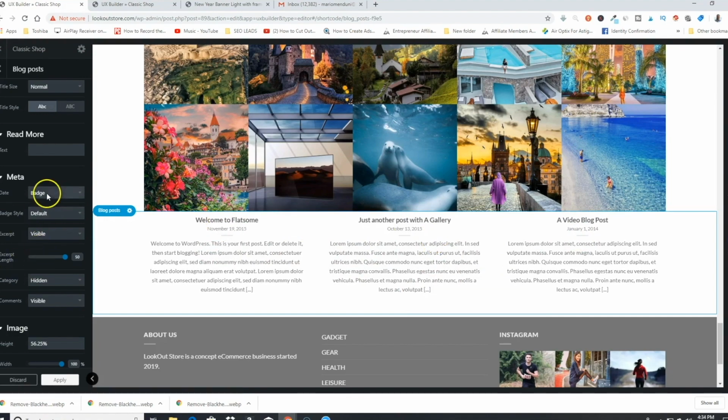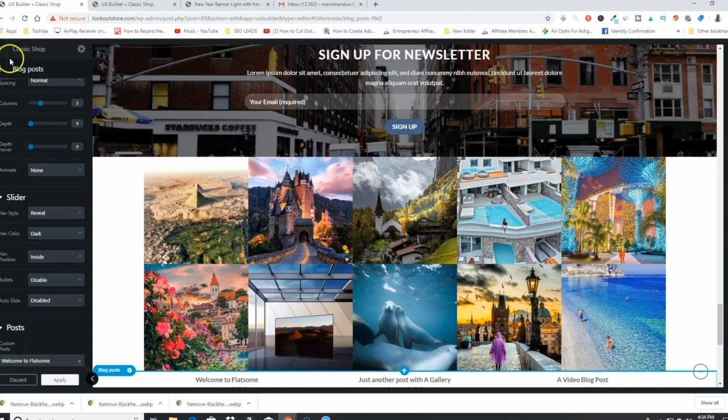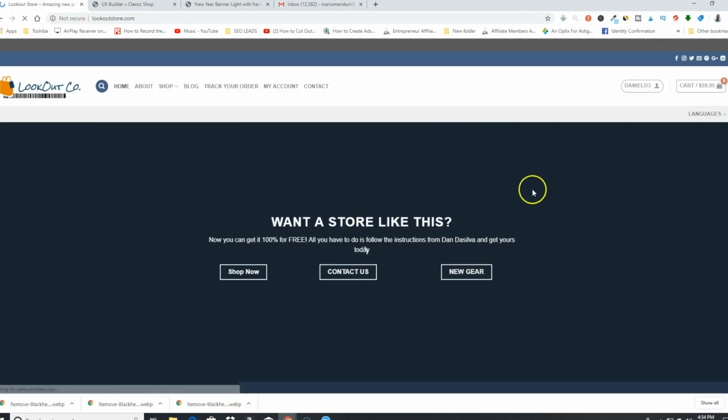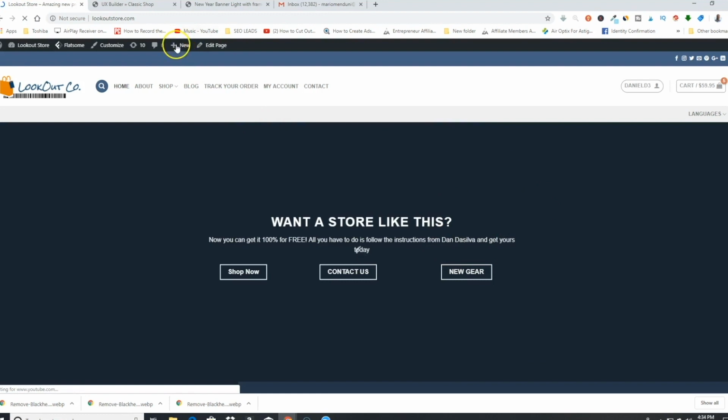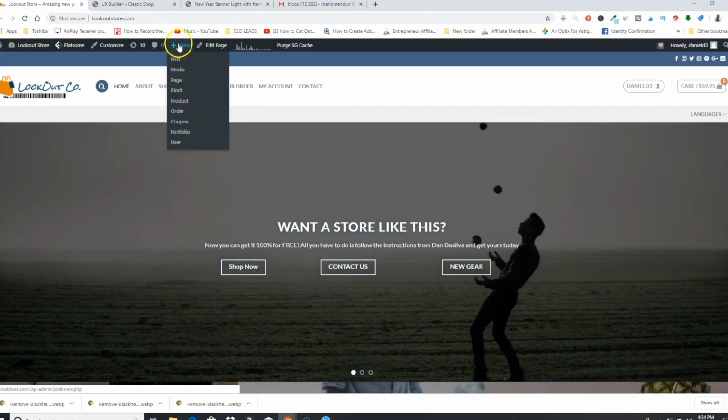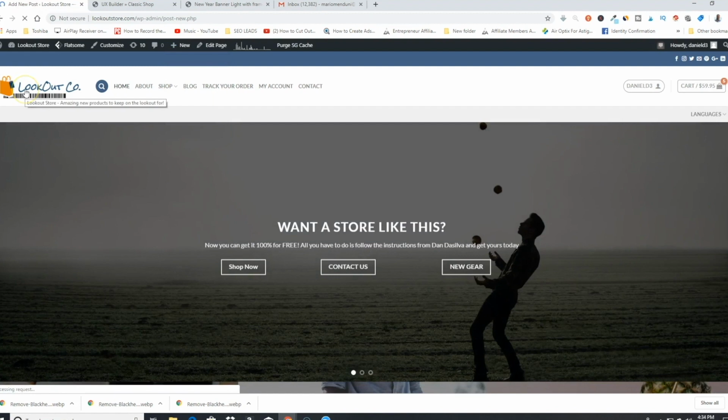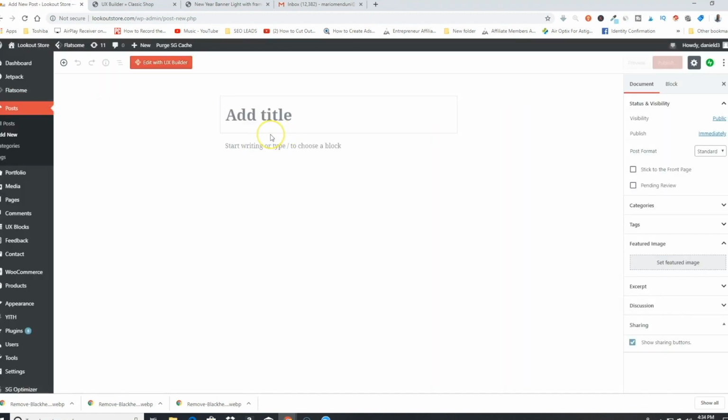Okay. Another cool thing we can do here is, go ahead and exit out of that and not save that. Another cool thing that we can do when creating a new blog post is a lot of customization, right? So we'll go up here and we'll do a new post. Okay, and let's do a blog post with an image this time.